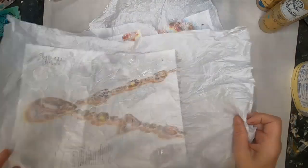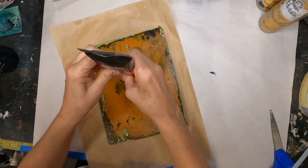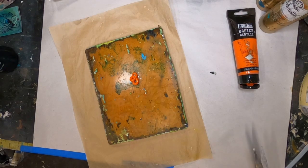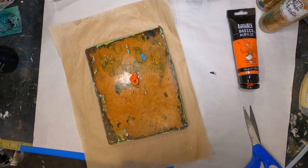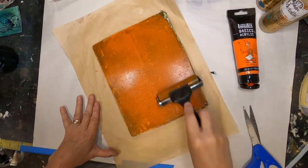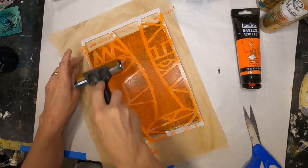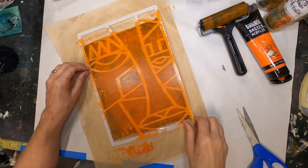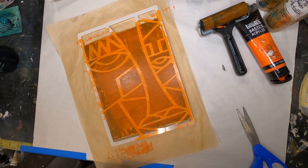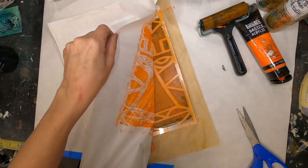We have several sheets that we've put together. Now I am going to pull out my gel press — I have some orange. I'm going to allow that tissue paper to dry more fully and while that is in the drying process, I'm going to create some background for my paper dolls. I just got a full set of these wonky face stencils, so I thought this would be a good time to break one in. Let me grab another piece of tissue paper and pull some of that orange paint off the press.